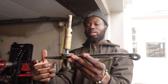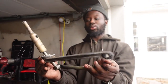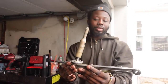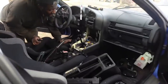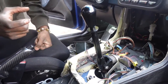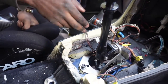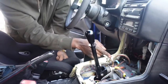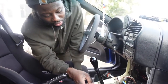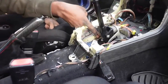Basically, I already explained this in the manual swap video, but there's a lot of play on all these bushings that allows you to shift smoothly. It's just easy for everyday shifting. We took this whole assembly out and replaced it with just a double-sided selector rod, so it's more stiff. Then we mounted the selector rod to the transmission, to that pivot pin that selects gears, and we mounted the other side of the selector rod to the RTD shifter.